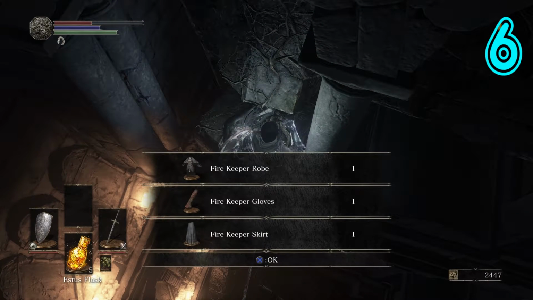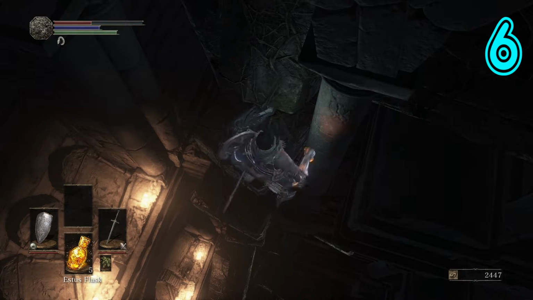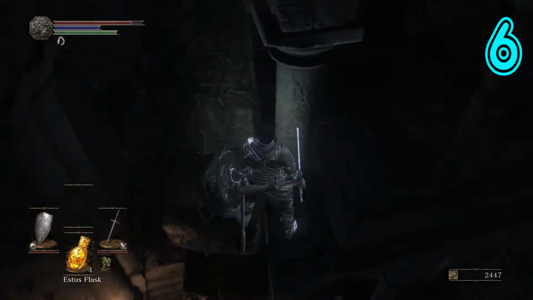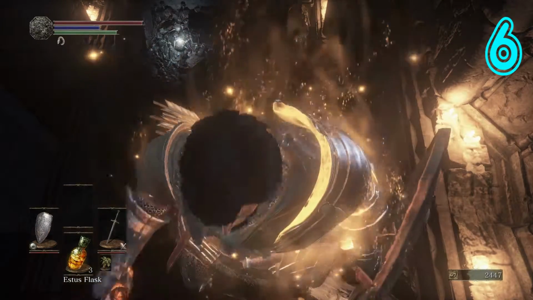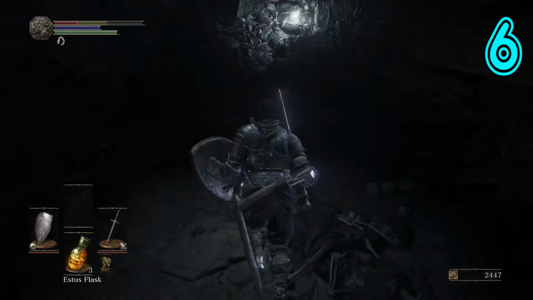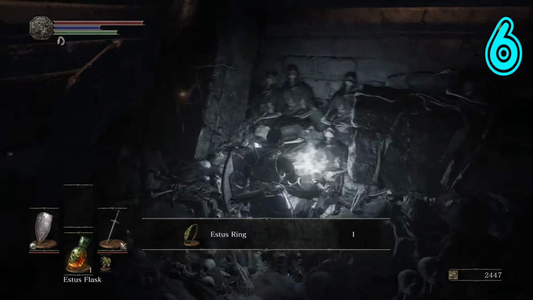And for our reward, we get the Firekeeper outfit, which consists of a robe, gloves, and skirt. There is no headpiece for this outfit. So once you get these 3 pieces, you do not have to worry about looking for the head. But we're not done. I recommend you heal up because you're going to have to fall down again. This time it will not kill you, but it will take a lot of damage. Oof, that's a lot of damage indeed.